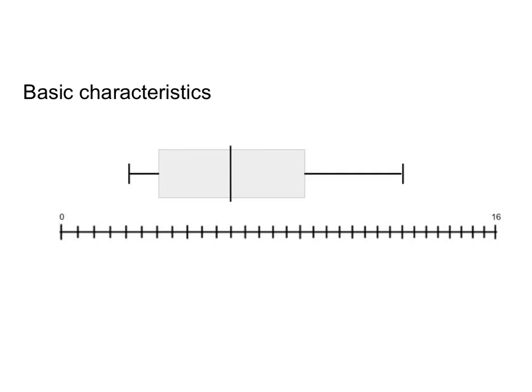So let's take a look at the basic characteristics of a box whisker plot. The first thing that I want you guys to notice is that down here along the bottom, you have a scale. And this scale can go from anywhere from 0 to any value depending on what you need your box whisker plot to show. In this particular example, each tick mark represents 0.5. There are 4 basic sections on a box whisker plot. They include the 4 different colored sections on this graph, and each section will make up 25% of the data, hence the name quartiles.